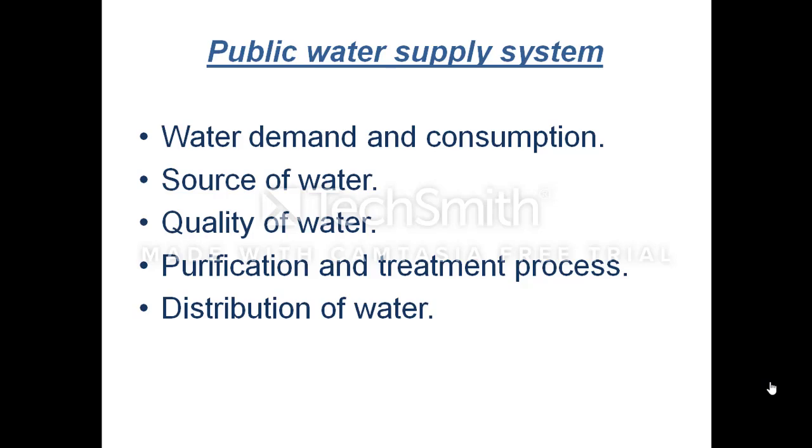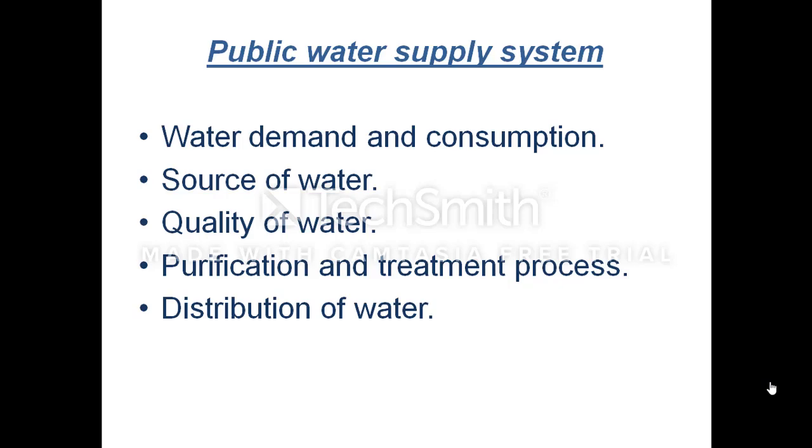Next, a reliable source of water is required. The source from which you can get enough quantity of water that would satisfy the needs of every individual throughout the year. Next, the quality of water is to be determined. The water that is to be supplied to the public should be safe, so various tests are performed to find out various physical and chemical characteristics of water and the impurities present in it.